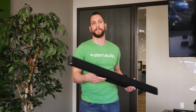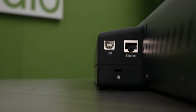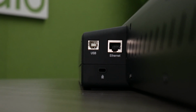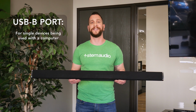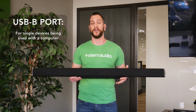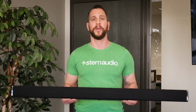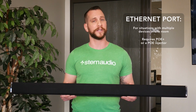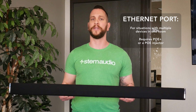In the back of the device, we actually have a connector panel. The connector panel is made up of three things: a Kensington lock hole that's designed to allow you to lock down the device if you want to, a USB-B connector that allows you to plug this device directly into a PC in case you want to use this as a standalone device and don't need to use other devices in the room. And then finally, the most important, we have an RJ45 or an Ethernet connector that's designed both for data, management, and most importantly, power.